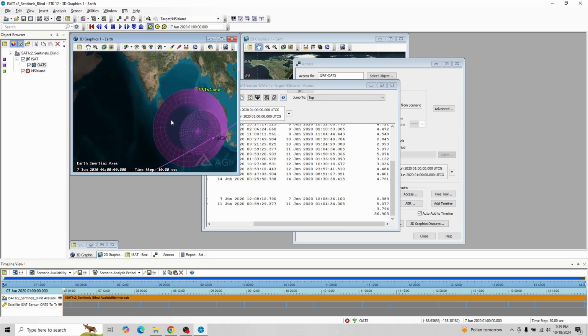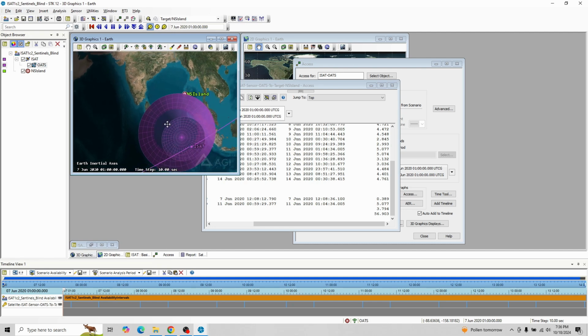You can see here, with our sensor, we actually have a decent scan area. Maybe I should bring it in a little bit closer because then this outer circle will overlap more with the Earth and we have a bigger scan window. But there are some upsides and downsides to that. I'm going to let you all play with that.